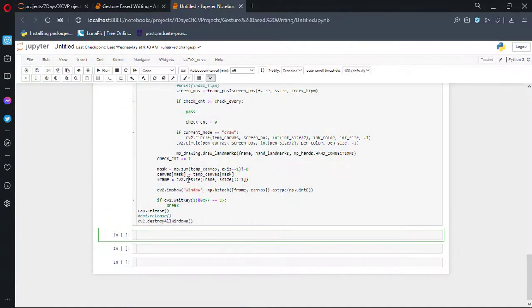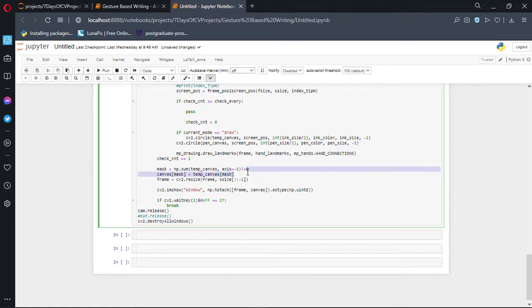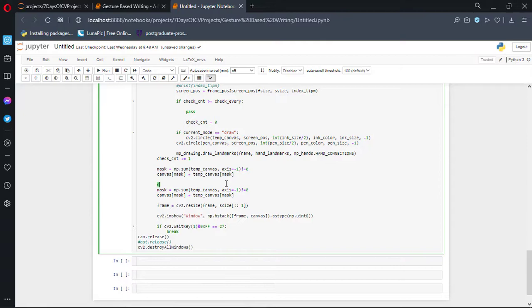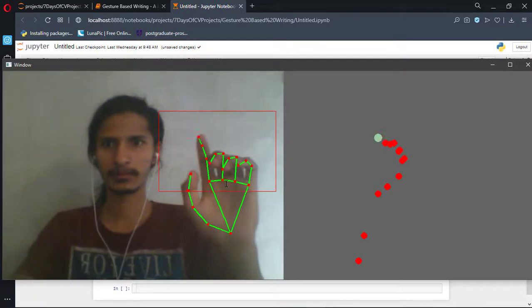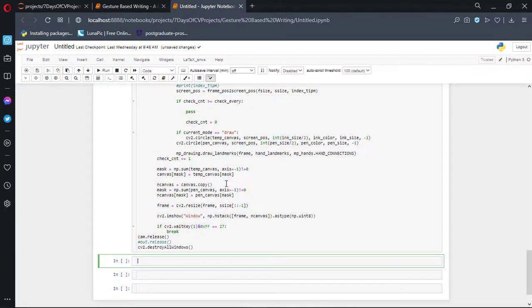Now is the time for us to show the pen or cursor on the canvas. So copy the code to show drawing, that is mask and masking. We will not be showing the pen on the original canvas because the original canvas is for drawing or writing only, but we will show the pointer on a copy of the canvas. So we will define a new variable nCanvas, which will be the copy of canvas, and then we will use nCanvas on the below positions where canvas was. Once done, let's run it. As you saw, our pen or cursor was clearly visible.